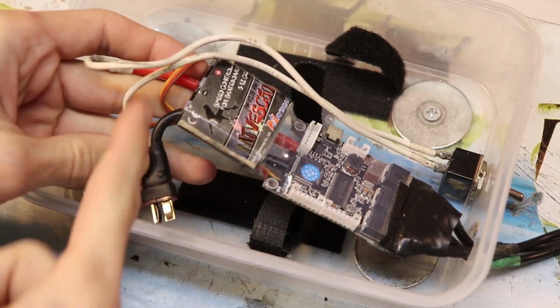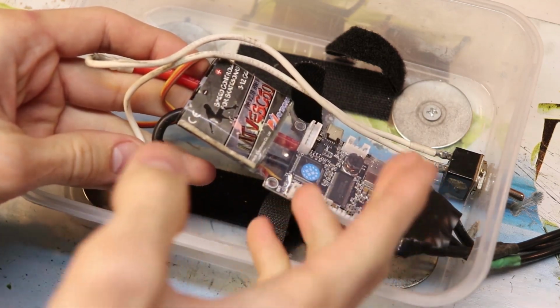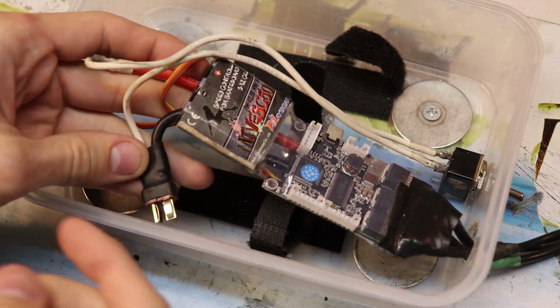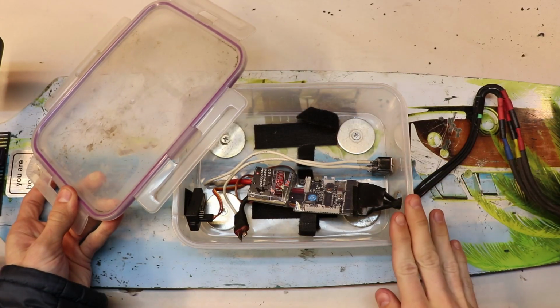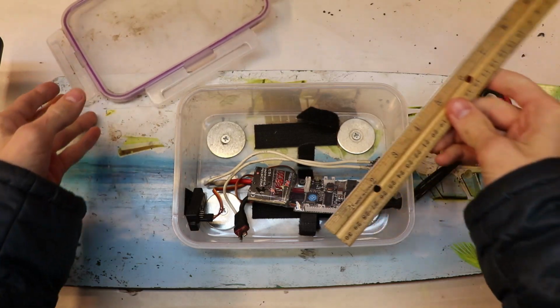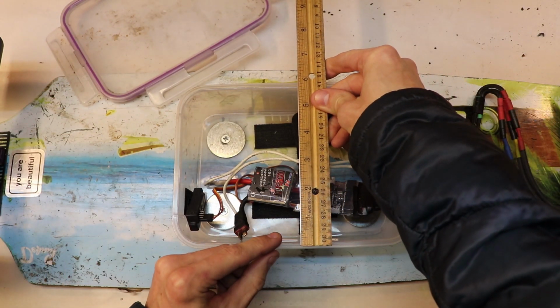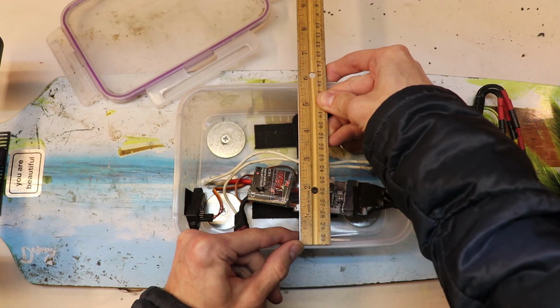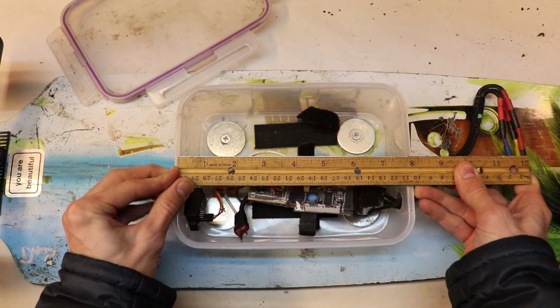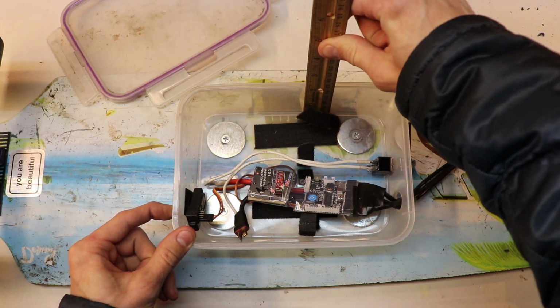And hopefully here you can see how the switch is wired up. It just intercepts the power that's coming into the controller. That's all it's there for. Now this container itself is a snapware container, and the dimensions of this are approximately 5.5 inches long by 7 3/4 inches long, and the depth is approximately 2 inches.